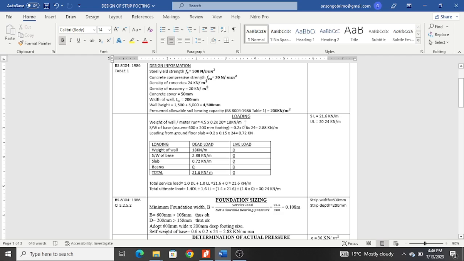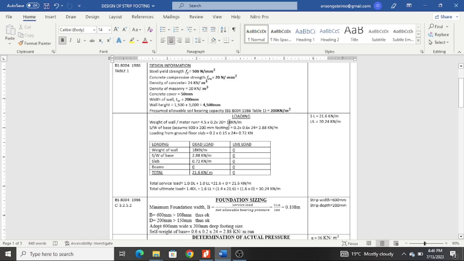And when you look at this, you realize we have done our wall 1.5 meter substructure, 3 meter superstructure. Now somebody may ask, what if we have a ground beam, or a ring beam that is loading the wall from the top, like we do in bungalows? If you have such, you just subtract their dimensions from this weight, and then you multiply by 24, which is the density of concrete. And sometimes we actually use 25 if the concrete is reinforced, so that you're able to find the loading that element is transferring to the strip.